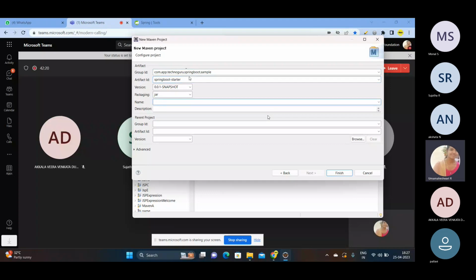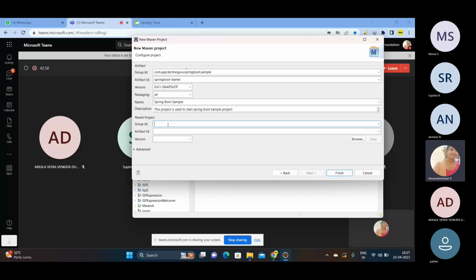And here again, sorry, copy this one here and give a name like the Spring Boot sample. If you have any description, you can give it here, for example: this project is used to start a Spring application. Good sample project. The description is not a must.